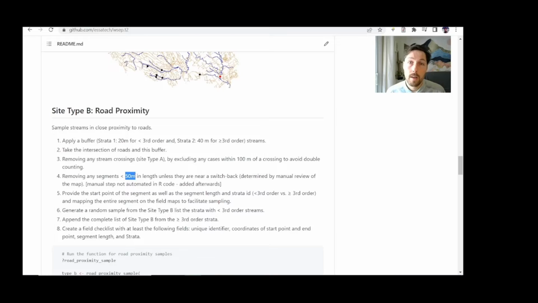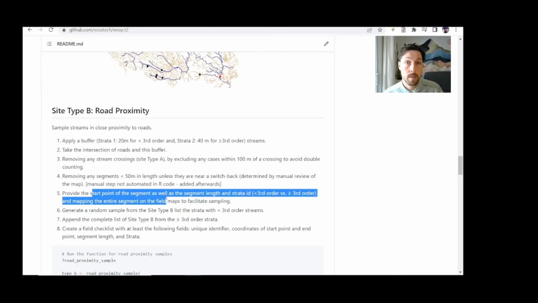There's a bit of a nuanced feature here that we've just been talking about, where if there are switchbacks, those are places that potentially could contribute lots of sediment to the stream too. So there's a step at the end, which we'll come to, which is manually reviewing this sampling frame and potentially adding in a couple of switchbacks that got cut out here.